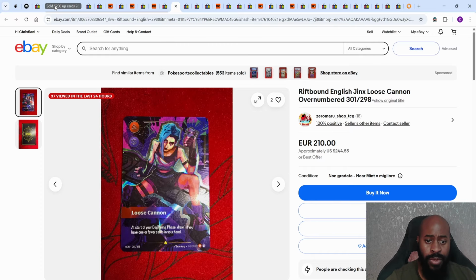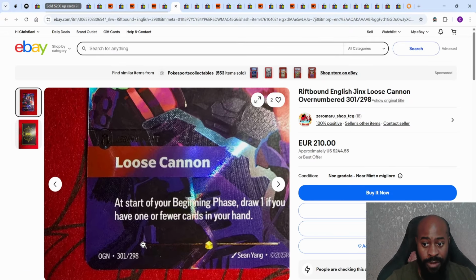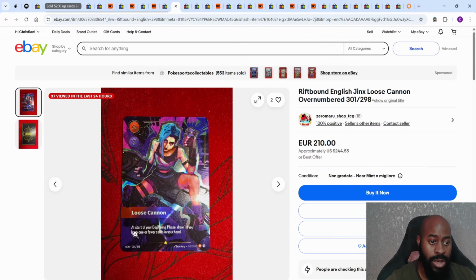That's more or less it for the new cards we have seen that have sold, at least from what I can see on eBay. Above $200, just another one I spotted in the wild. This is the Jinx Overnumbered. So this I expect to be a very popular card, though I reckon it will take some time to ramp up. So I will be on the lookout for this to see if it sells.